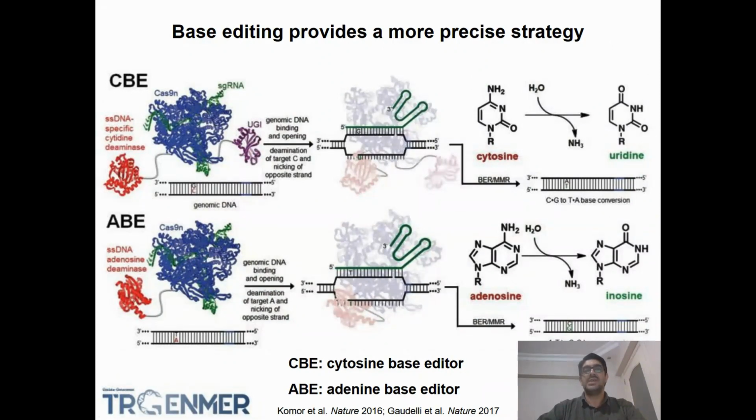and adenosine deaminase systems work in a similar way. For the cytosine deaminase, the CRISPR-Cas system uses the nuclease system.